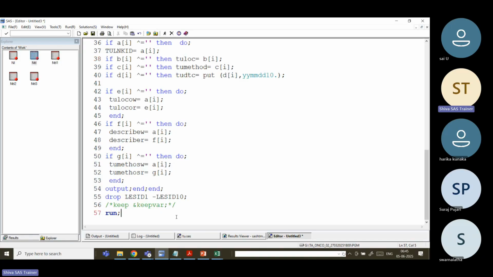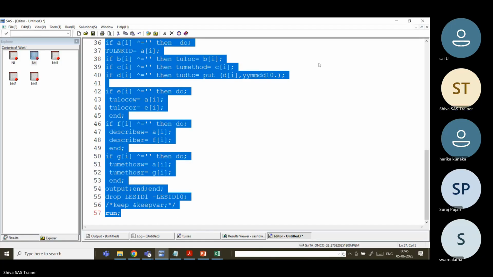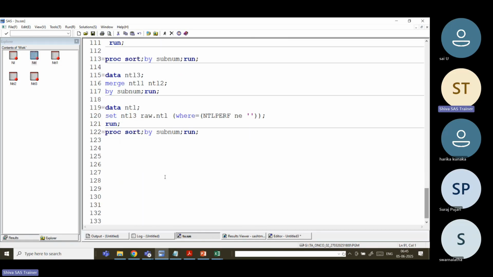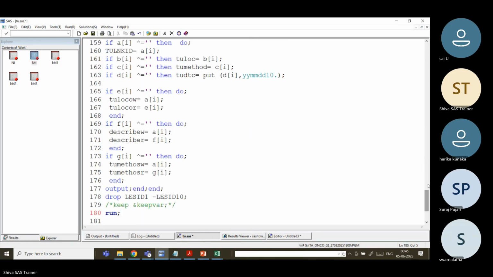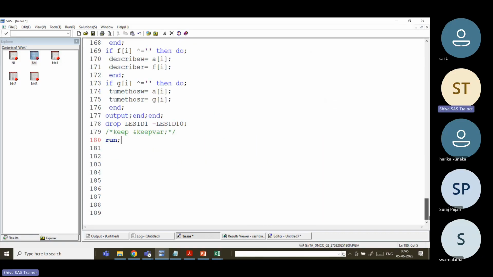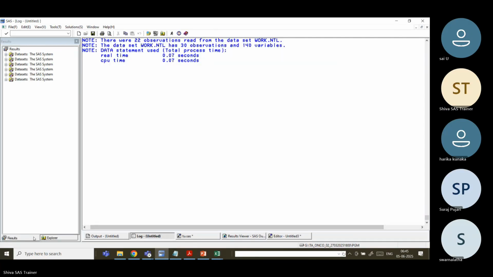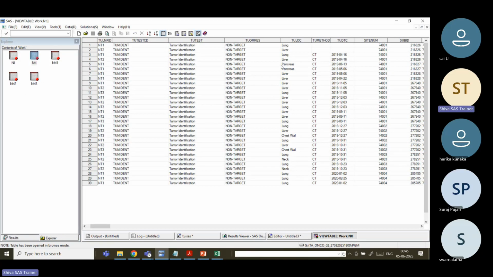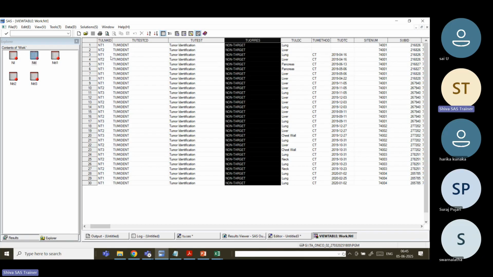Just copy this and paste it here. Non-targeted, NTL. Now you can see the NTL, non-targeted related. If the subject has two records, then NTL1, NTL2.